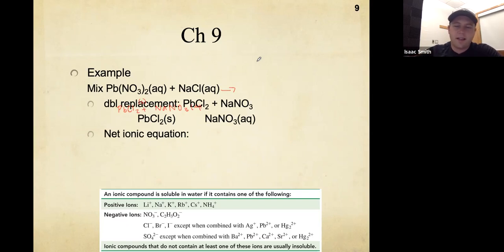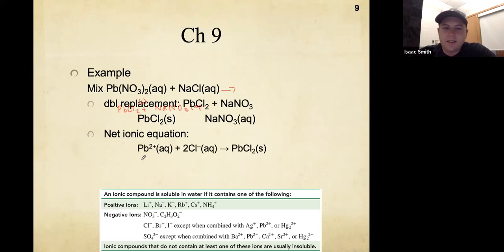And then of course the net ionic equation is where you take the full equation, and you split all the aqueous molecules up into ions. If it's a solid, then it doesn't split up, and you cross out the like ones and combine them in the end, and you get your net ionic equation. Sorry, that was a really fast explanation, but we dove into this deeply in the lectures, so make sure to review these if you're still having trouble. In this PowerPoint, I'll go through some examples, but again, if you have any deeper questions, come visit me during office hours or revisit the lectures where I go in more depth on how to actually do these problems.